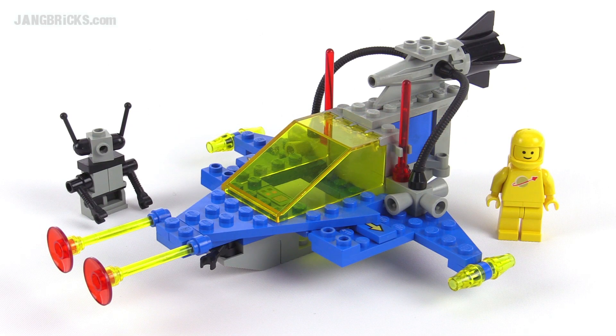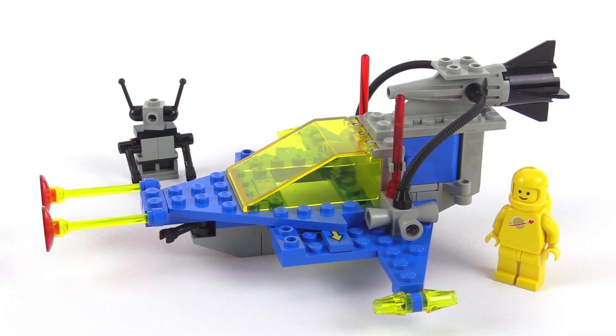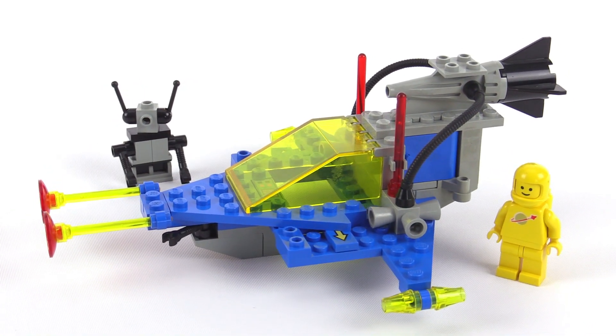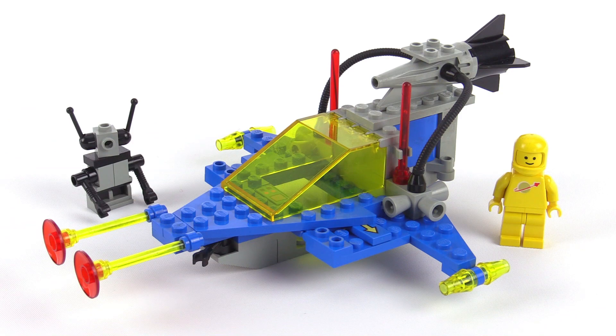Hello, it's Jang here with a look at a classic Lego space set. This is the Xenon X-Craft, came out in 1985 with 86 pieces. The color scheme makes it look like it was trying to remember the original classic space sets — numbers 918, 924, and 928 — with the yellow canopy cover and the blue main color.